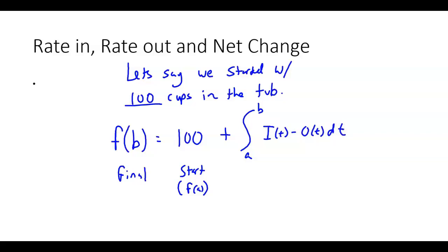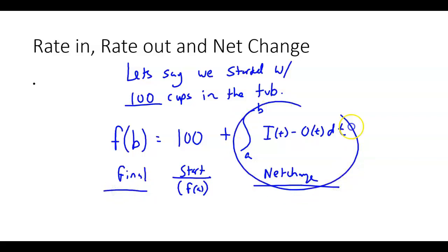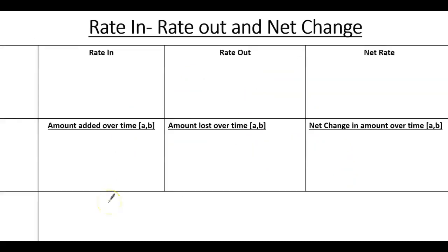So if you take your starting amount and you add to it your net change, it'll tell you your final amount. So maybe this will tell me that after a certain amount of time went by, we ended up adding 500 cups to the tub. So if I started with 100 and I added 500, then my final amount will be 600. And that's the formula we're going to be working with a lot today. So I'm going to take us to the next slide where I've formally written all these things out for you. I'm going to rewrite it now, just not including the whole chat about the bathtub.